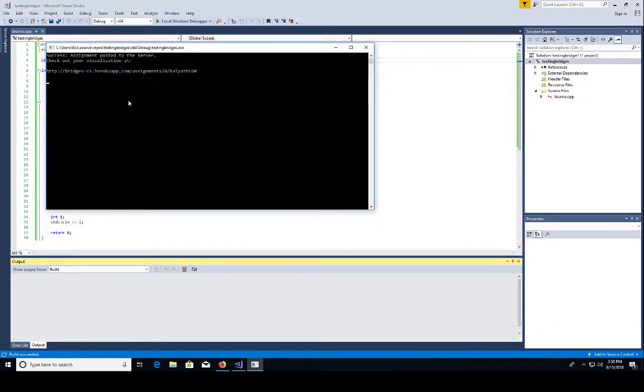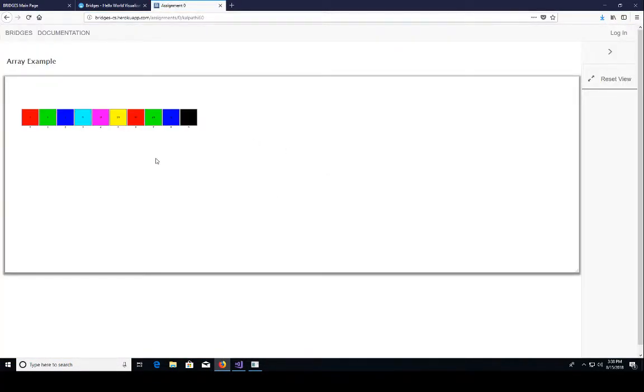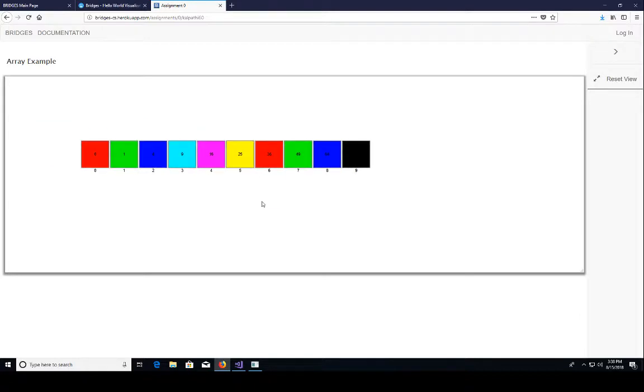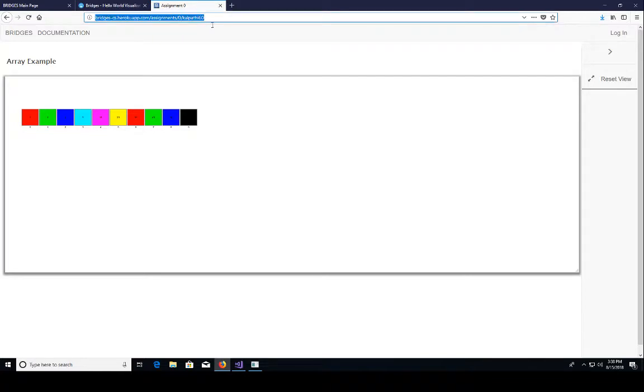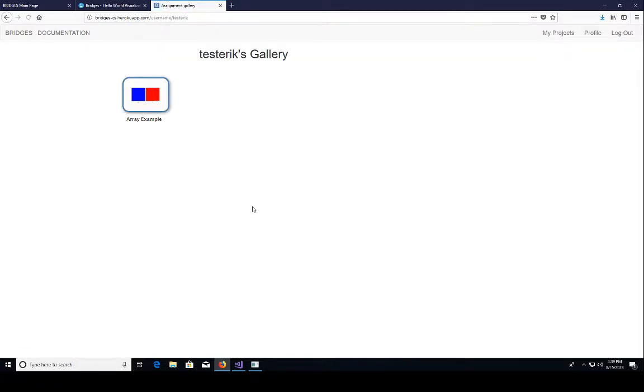Here the code has run, and you can see that the visualization that is created actually goes to this particular URL. And so we can copy and paste this. If you copy and paste this into your web browser, you should be able to see the sample visualization that we created. You can see here that actually I'm adding it to a user account you should not have access to. So one of the things that you can do is to create your own account. Here I already have one, so I will directly use that particular account, TestEric. If you do not have one, you can click on sign up and make your own account.